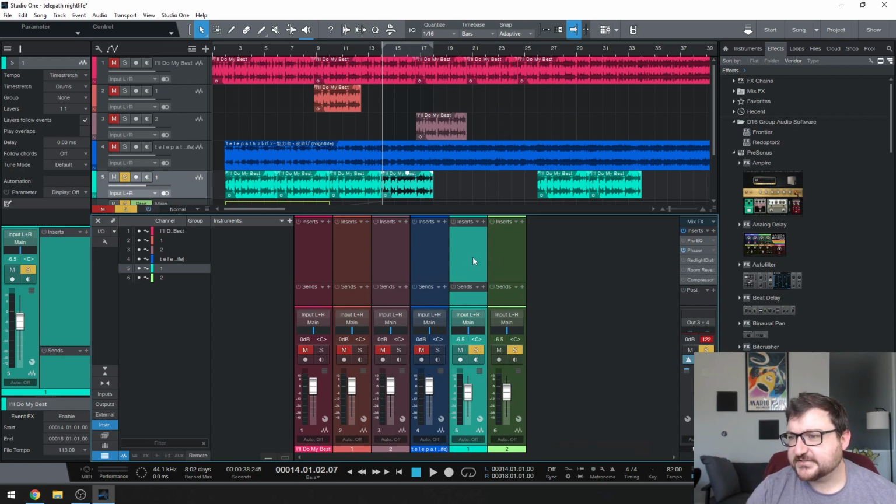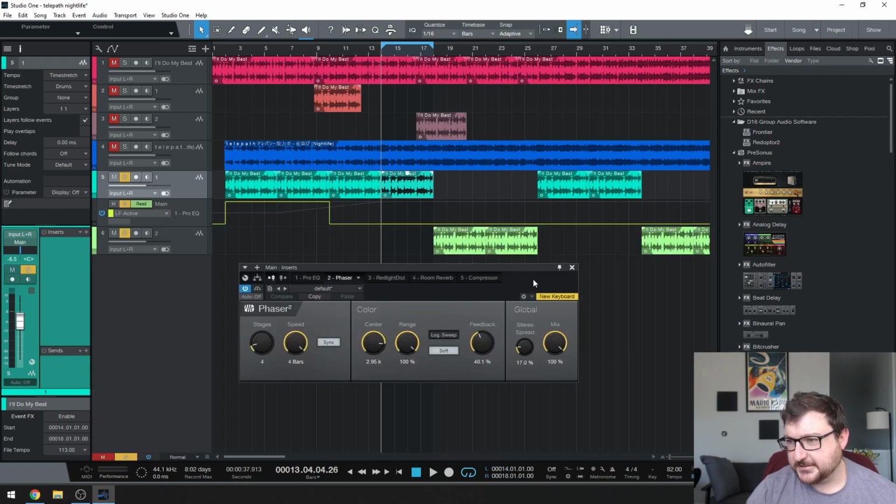Let's see here. The second effect is the most important one. I'm going to set up a loop here so that we can listen to it. This is the phaser. So that telepath sound that you know and love, it has that washy sound to it, that frequency sweep going up and down. That is a phaser. So here's what it sounds like by itself. So that's what that phaser sounds like.